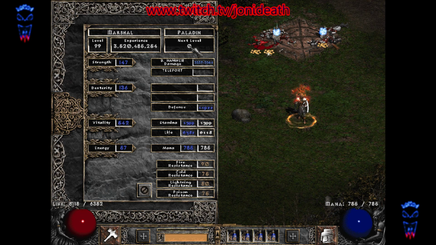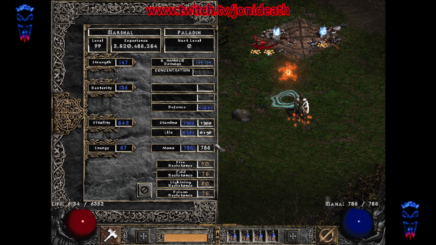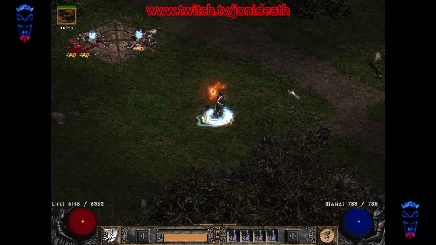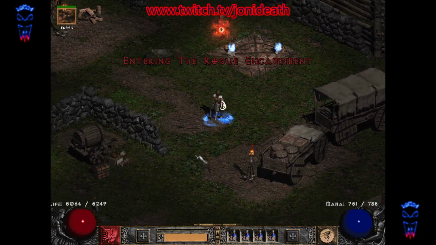I wouldn't suggest dueling an elemental druid like this, for example, because you will have very little damage reduction. But pretty much versus sorcerers, versus necromancers, hammerdins, you have a ton of life, a lot of damage and a lot of mobility. I mean, you always have mobility, but yeah, scratch that. Actually, you always have mobility.